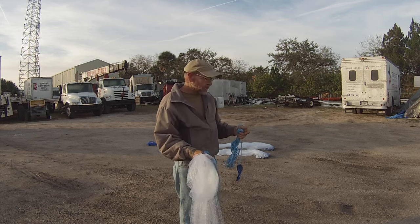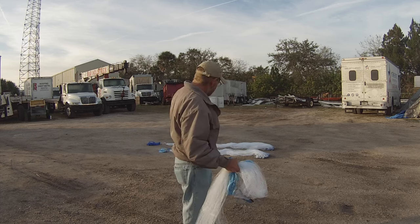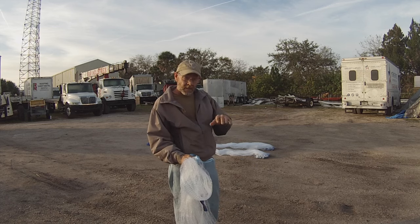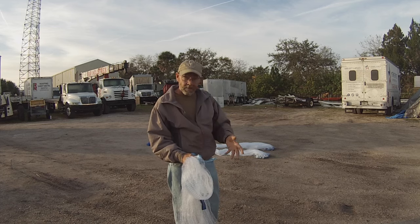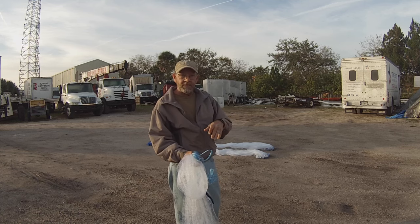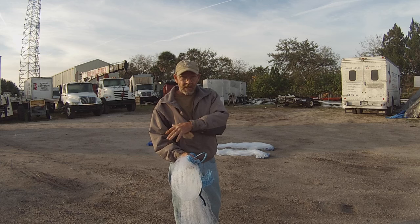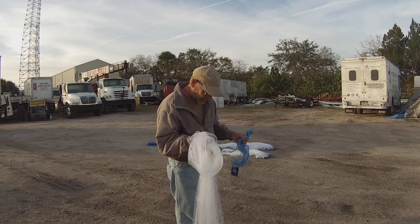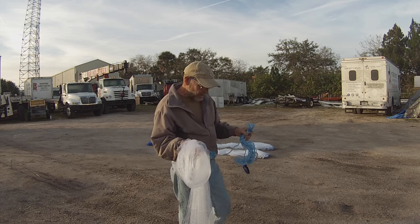So what I'm going to do is move these nets so I can face the camera and throw to where you can see my hand motions and all this stuff. I'm going to try to slow down some of the clips so you can see my starting hand position to my finishing hand position. So let me get these nets moved out of the way.